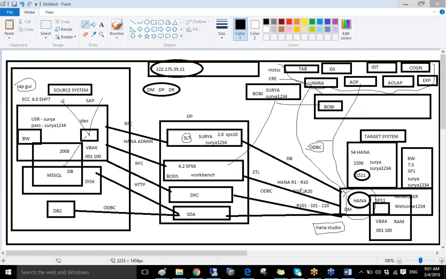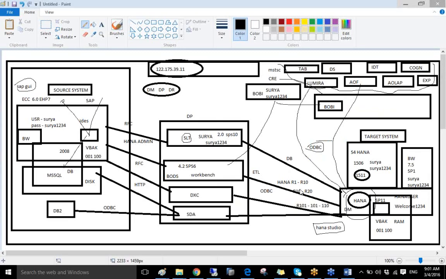Like what are the different join types? All these things are achieved using data modeling. And for this data modeling, we create attribute views, analytic views, calculation views in HANA.